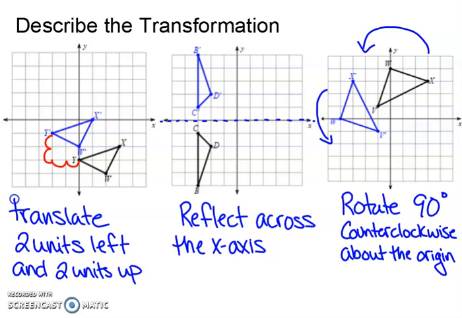So when it comes to a rotation, you're only deciding, was it clockwise or counterclockwise? You're always 90 degrees and about the origin, but you do need those 3 pieces of information. So we have to say rotate, you have to say 90 degrees, about the origin, and you need to decide, was it clockwise or counterclockwise? Okay? So again, you're basically writing the instructions that would have been given to you, but they already did the graph for you.